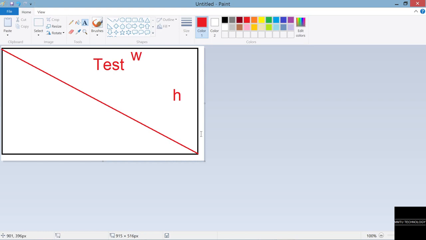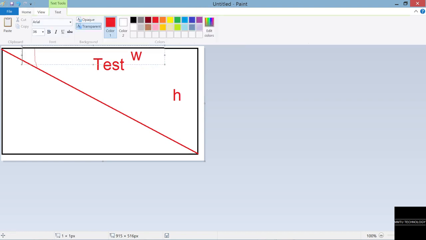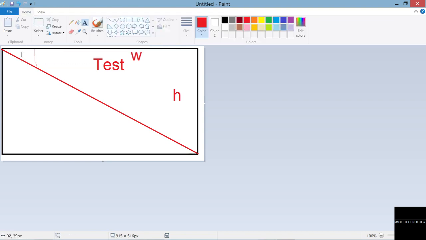Each time x moves, y moves proportionally, following this triangle. So this is the small x, and this is the y.